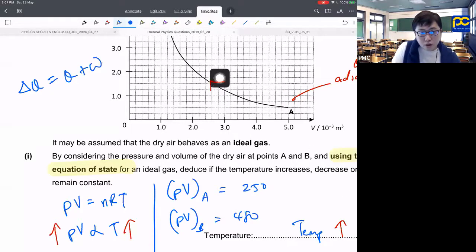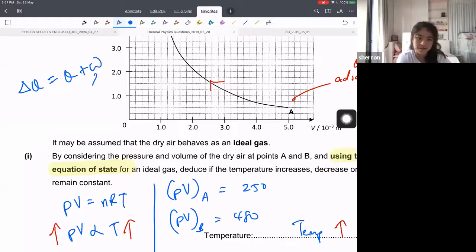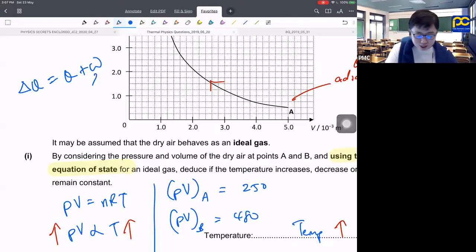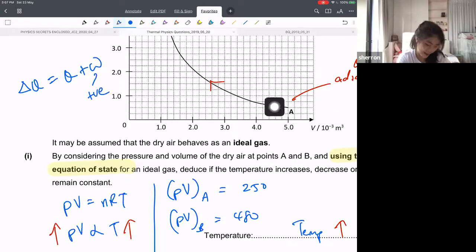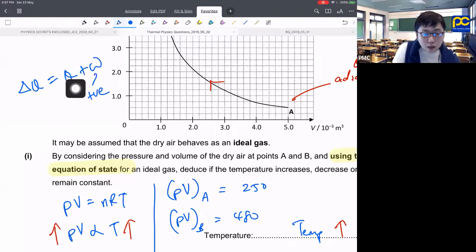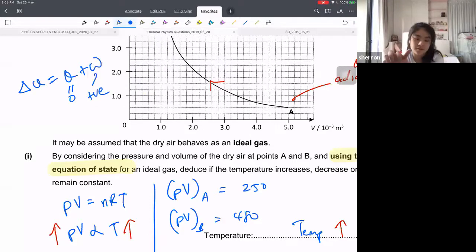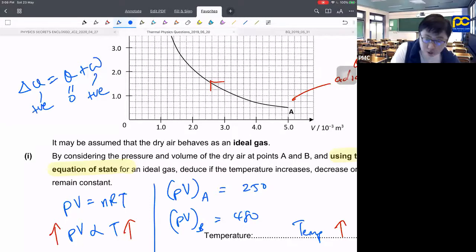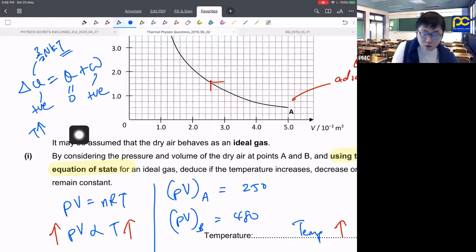You're saying, because of compression, work done is what? Negative. Sharon, look at me. Oh, compression, positive. Sorry, positive. All right. And then is there any heat transfer? No. So from that, delta U equals Q plus W. Delta U is positive or negative? Positive, which means the temperature increases. Yeah, because the internal energy is 3/2 NkT, basically proportional to temperature. So do you think your explanation is correct?